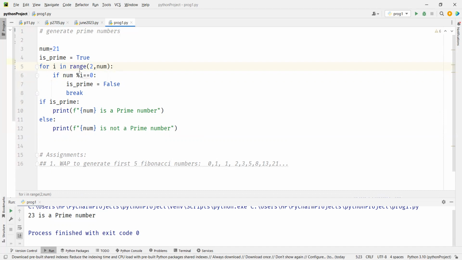Now, let's take 21 itself, right? The minimum that you need to go is probably half of 21. Because see, if something is not divisible, like 100, let's say 50. If it is not divisible by 50, it will definitely not be divisible by 51, 52, 53. Because after 1 comes 2, right? So I'm making it half.